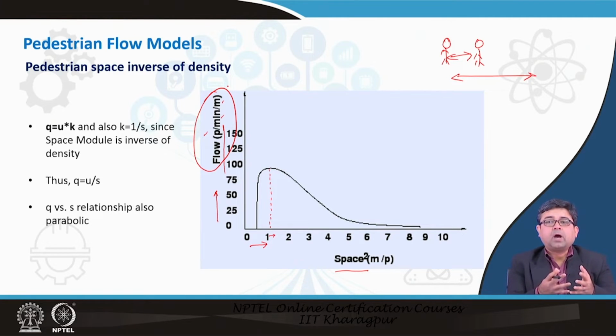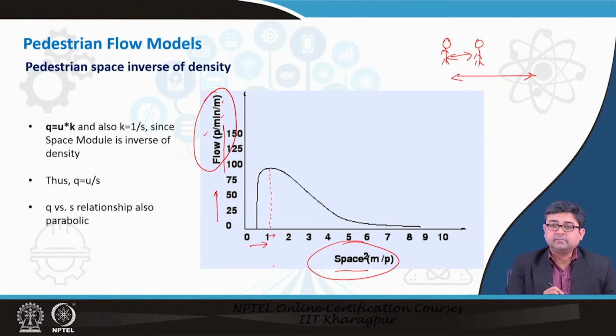You will see many times there are wide footpaths, but hardly any people are walking on them. The one or two people that are walking have an ample amount of space, but the flow, which is the total number of people moving across a certain point per minute, is very less. Optimally, just about 1.1 square meters per person is enough to have a very high flow rate. If you keep on giving more space to people, the flow starts to reduce.